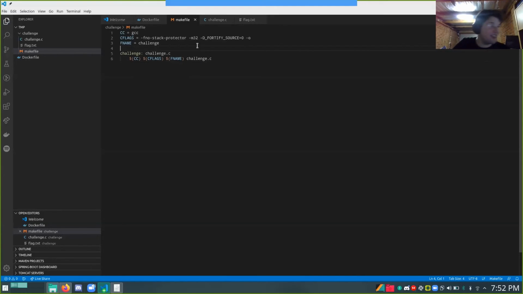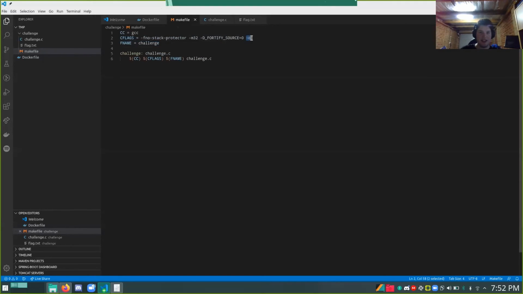Well, this is a makefile. This is basically an automated script specifically for compiling binaries. You don't have to do it as modular as this, it's just easier. Up here, all I'm doing is specifying the variable CC, the compiler flags, which are this one, and then the name that I want the challenge to be output as.